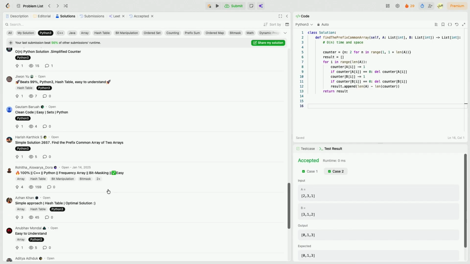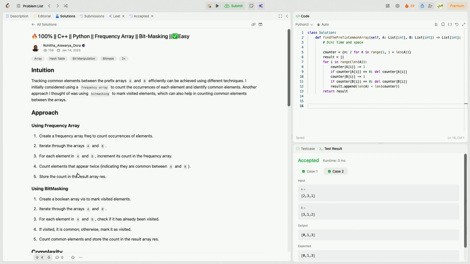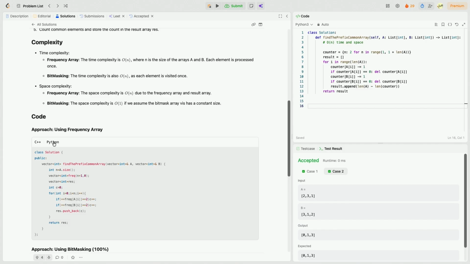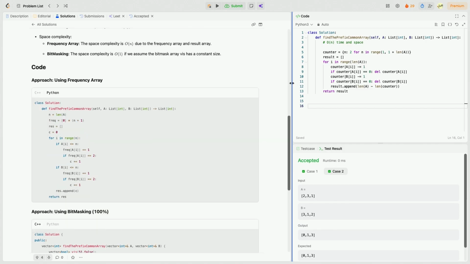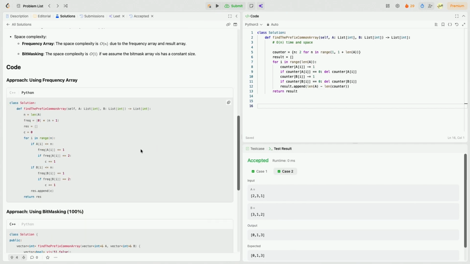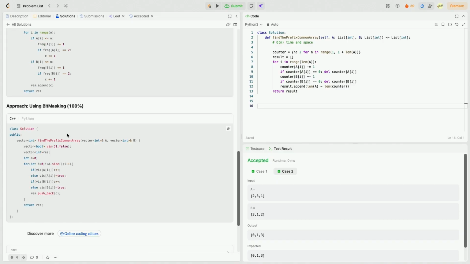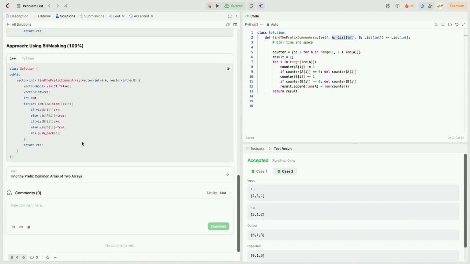Simplified counter. Okay, there's some genius striking with bit masking again. I don't know if you need to be able to do that in an interview. I probably wouldn't do it. And it's also doing some trickery. If you start to work with bit masking, you probably have to exploit constraints on the number of different values you can have in the array. And that also means that you have a constraint on how long those arrays can be, because all the elements are supposed to be different.